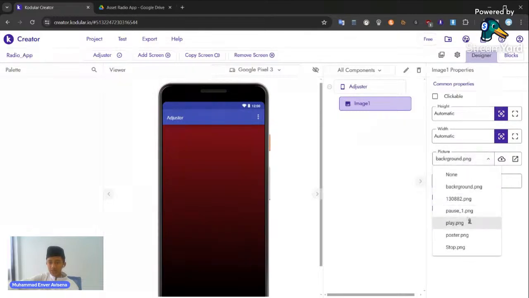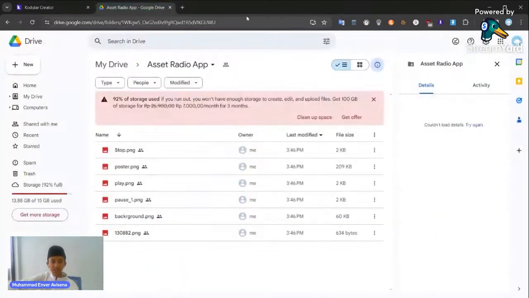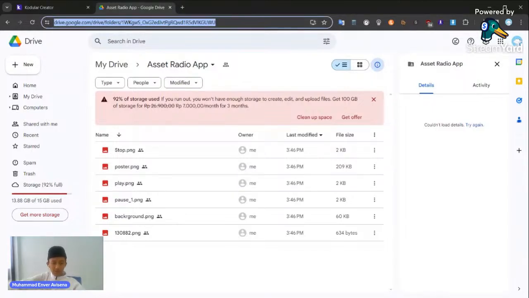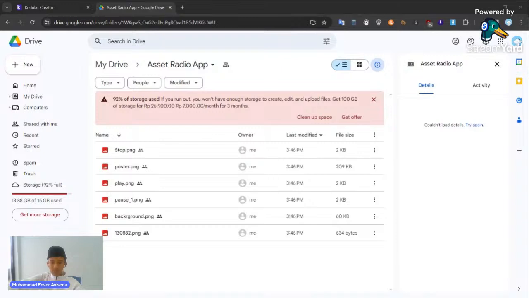So in here, the poster PNG that you have gotten in here. All right, yes, I'm posting the asset link, a link asset.